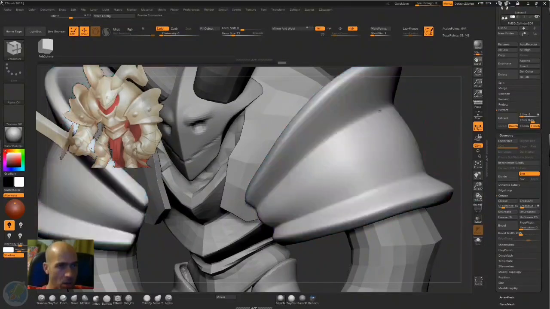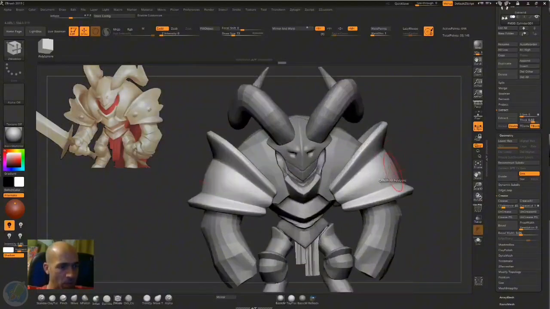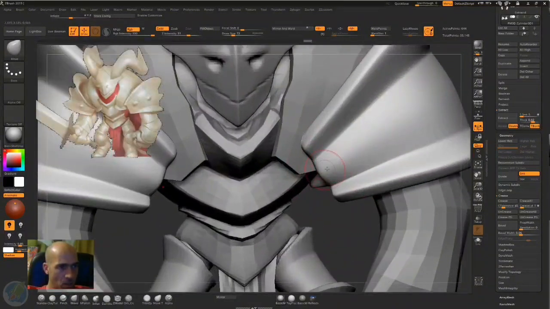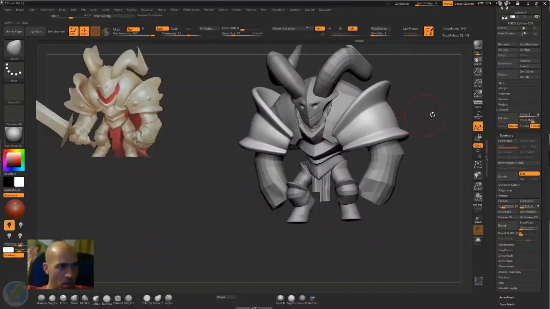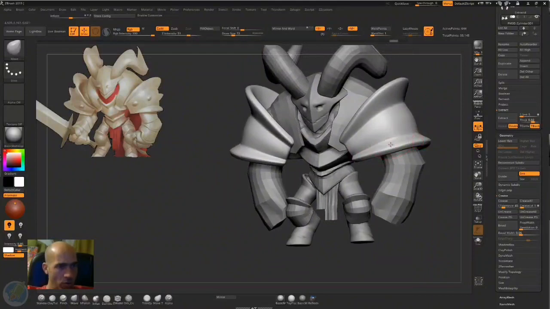And now they are sharper as they should be. And of course, we can always go to our move brush, and just fix what we think should be fixed. And of course, that's not all. We can always move and fix.